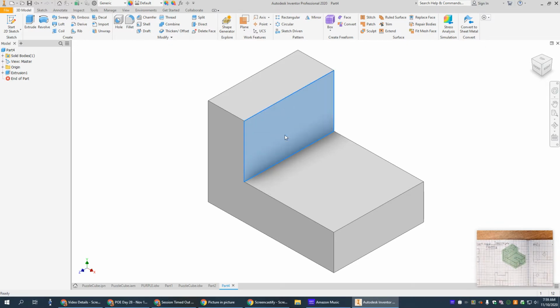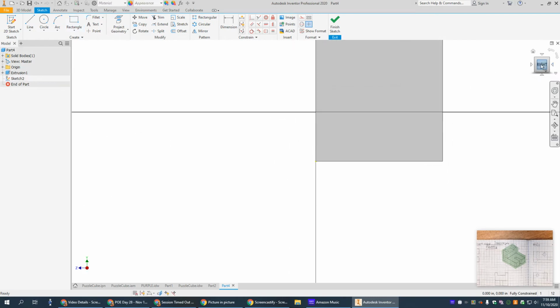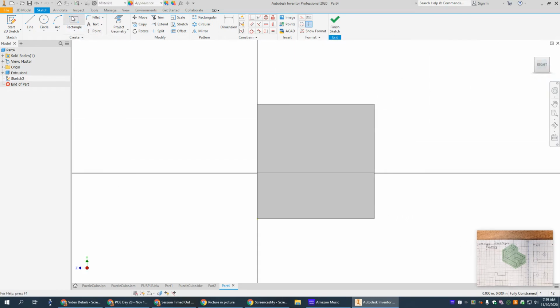So right click on the back, make a new sketch. You can click the view cube to bring it down in. I'm going to click my rectangle. I can kind of just put it anywhere. I will adjust where it goes, but I'm going to make it the right size. It's 3 wide and it is 1 high. And now we have all these constraints up here.